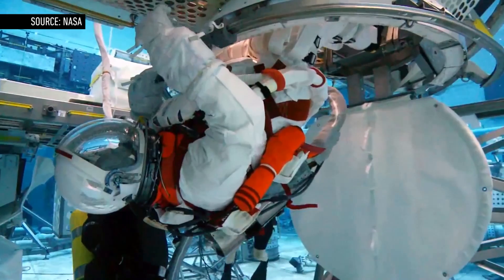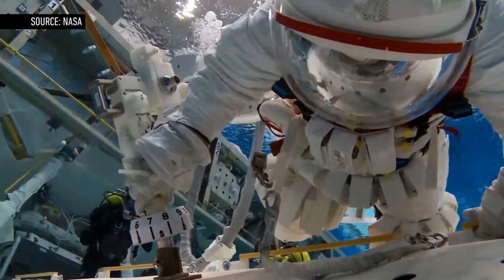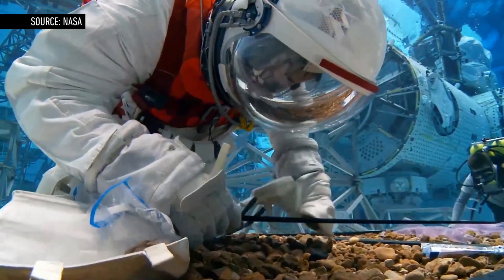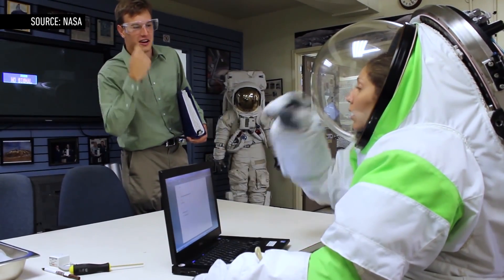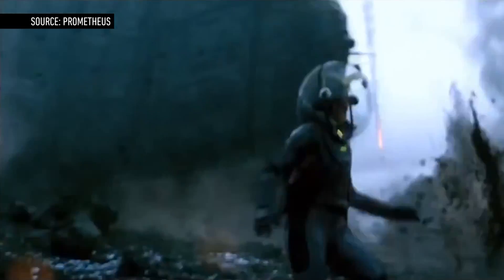NASA's Z series is actually for testing purposes only, developed under the agency's Advanced Exploration Systems Project. Come November, when the suit is expected to be fully built, NASA is planning on conducting multiple vacuum chamber tests to mimic the lack of atmosphere in space. It'll also be tested at the Neutral Buoyancy Lab, a huge indoor pool used to train astronauts on spacewalking. The results of those tests and others will go into the eventual design of Z3, which will hopefully allow for more mobility — after all, astronauts could really use it.